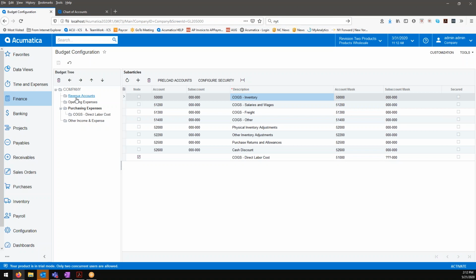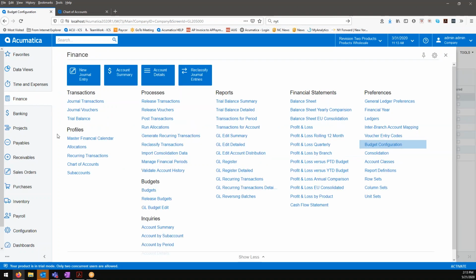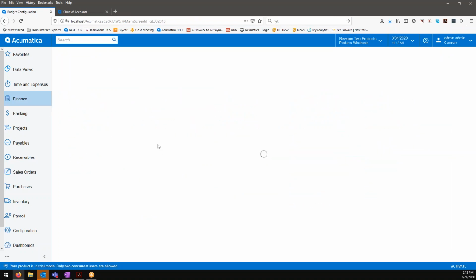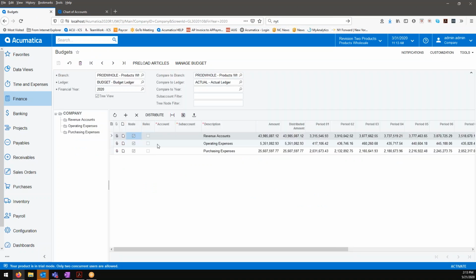Okay, so this is a tree. It's not a requirement when you're doing a budget, but you can see how it does group your like expenses and your like incomes together. So it's just a little bit easier for you to read. So once I come back here, let's go back to our budgets, and I want to go ahead and create a new budget for 2021.